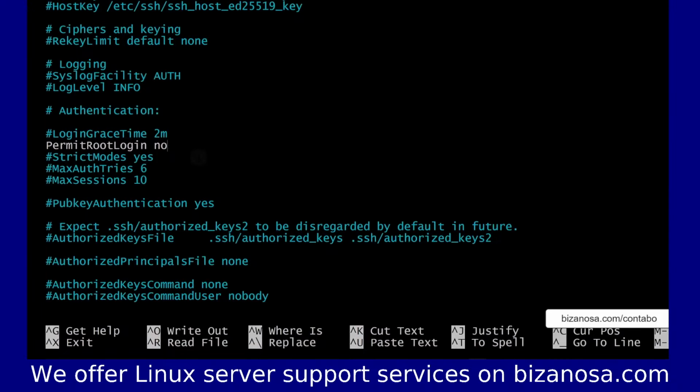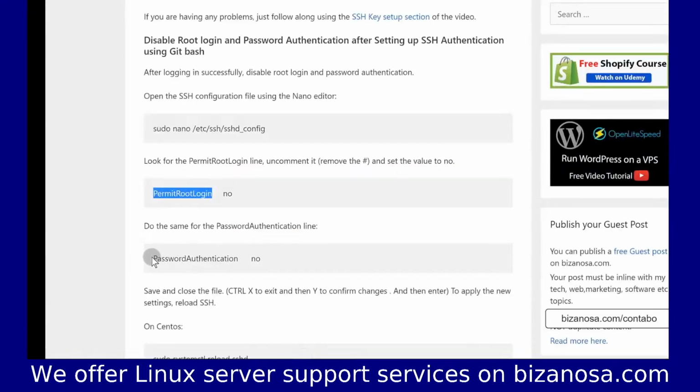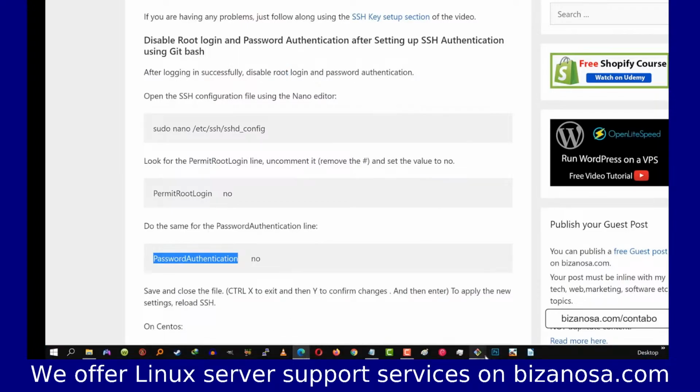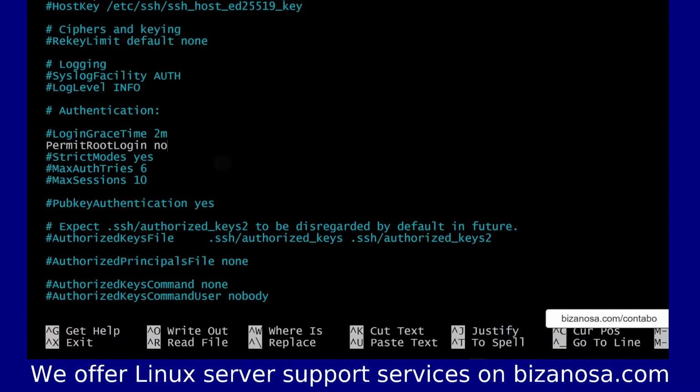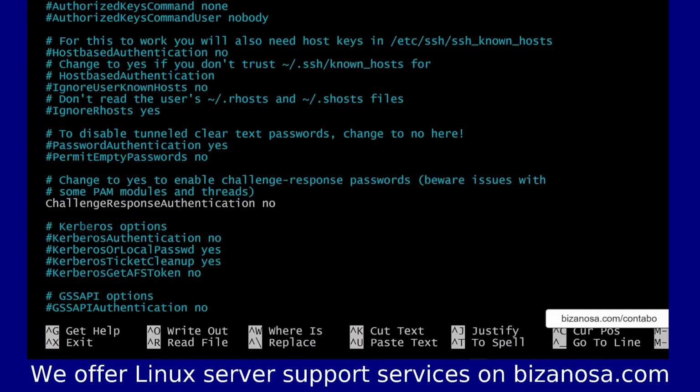And then the next thing that I want us to look for is password authentication. So let me just copy password authentication from here. And we're going to search for it in the SSH config file. So once again, let's do Ctrl W, and then I'm going to do Shift Insert to paste, enter, and you can see password authentication has been commented out right there.